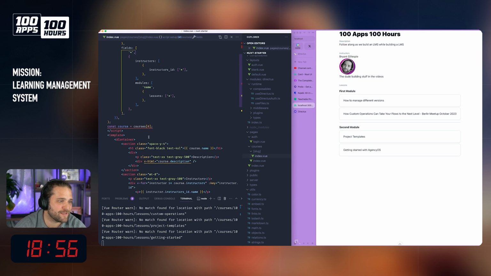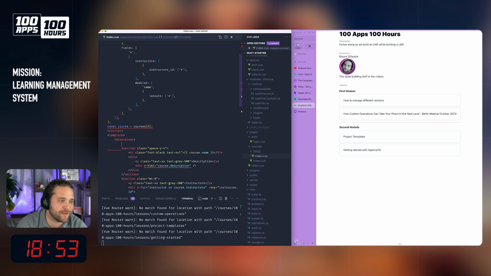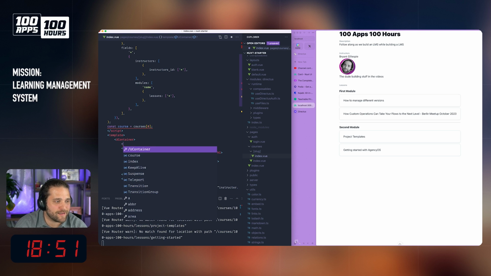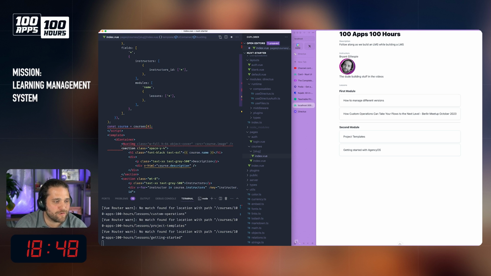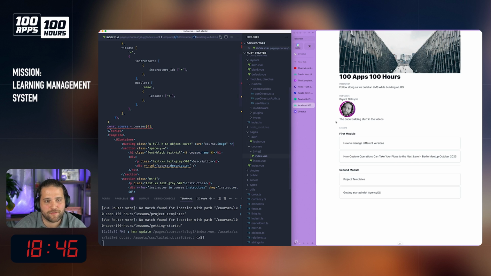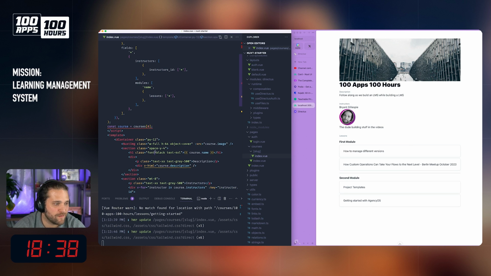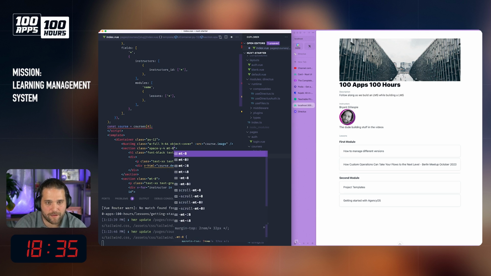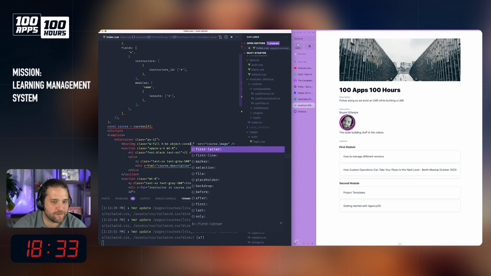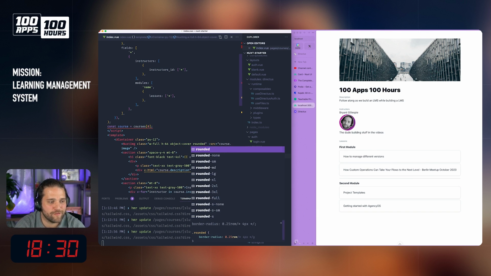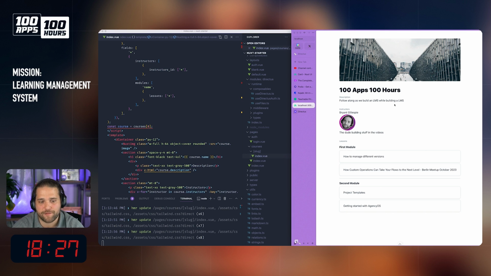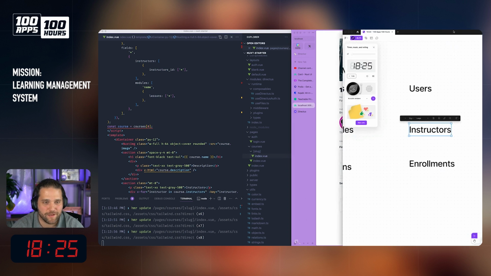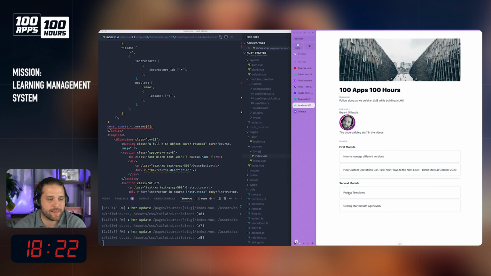Let's just take one moment and make a nice little header for this. So we've got image, course.image, object cover, and we'll give this a little bit of padding as well. MT8. Maybe we want to round the corners. Again, very crude, but definitely paints the picture. So we've got about 18 minutes left. Let's dive into the actual lessons, right?